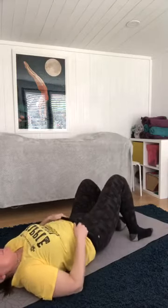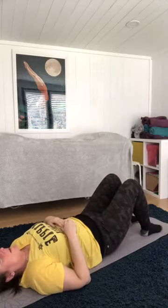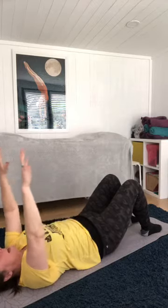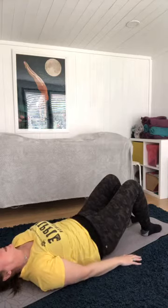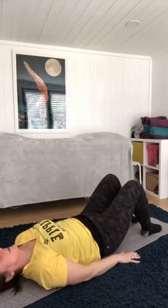The last thing we're going to do within the arch and curl is long arms. Bring your legs up, bring your arms up above your chest - sink your shoulders down into the floor, arms parallel up in the air, palms facing your knees. Then we're going to arch and curl - take the arms back behind us gently on the arch. On the curl we bring the arms forward - they may stay in the air, just moving about 30 degrees forward and back, or they may touch down to the floor at the front as you curl, or touch behind you as you arch.